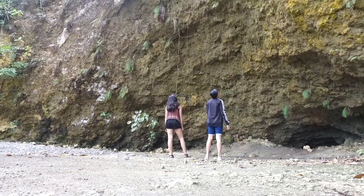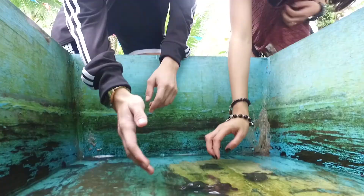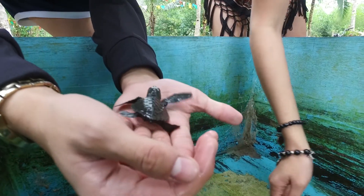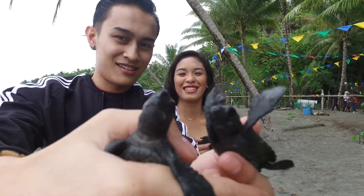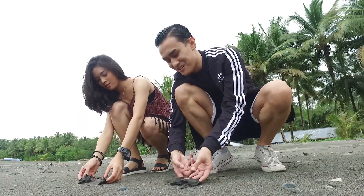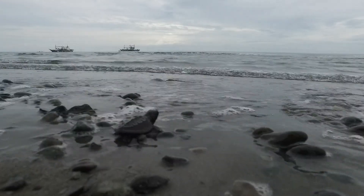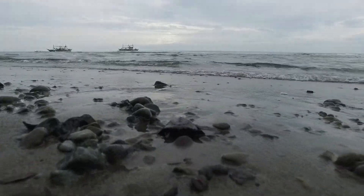Maitum is also known for caves and the nesting site of sea turtles. Four out of five sea turtle species are found laying eggs in Maitum. These are olive ridley baby turtles. We're currently at the turtle sanctuary and we're going to release some baby turtles. Do you know that only 1% of these baby turtles get to survive in the wild? It's no wonder Sarangani wants to preserve these species.